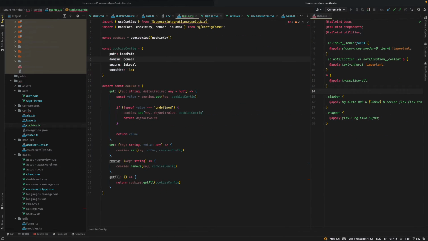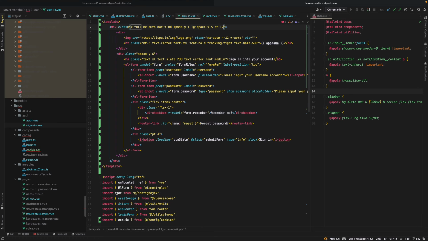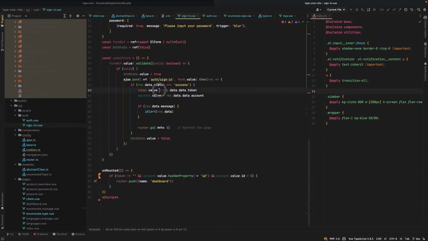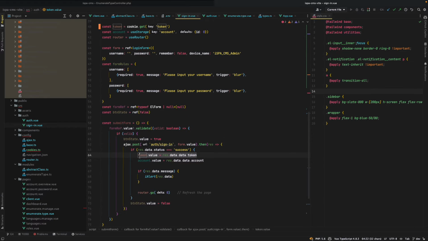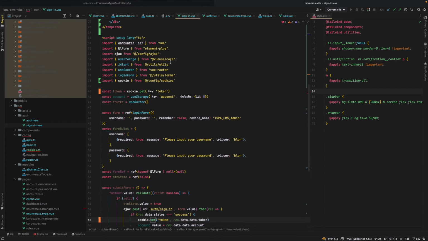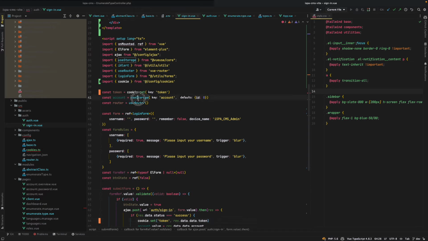Well, where the sign here, what is the token value? Yep. So we have to set the cookie, set the token here, and remove this. That's it. With the account value here, we have to do this. Okay.